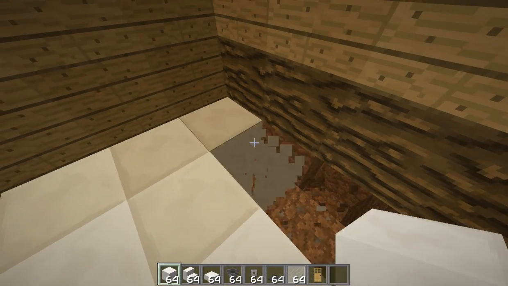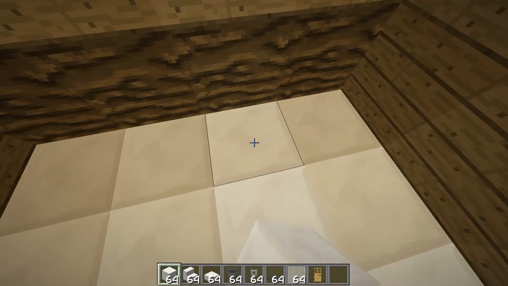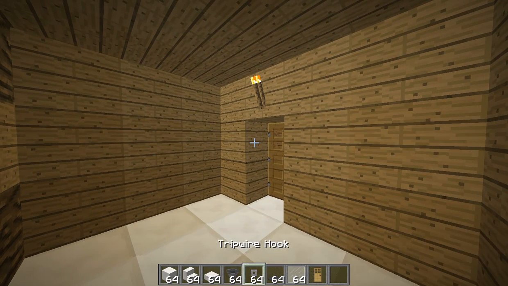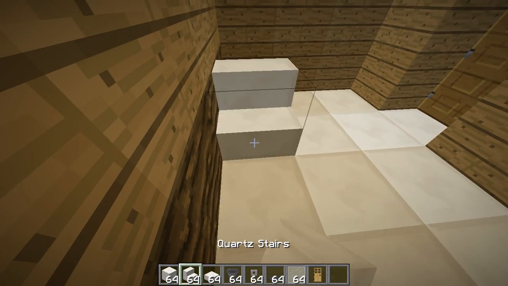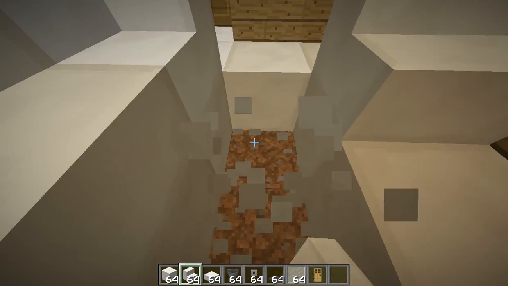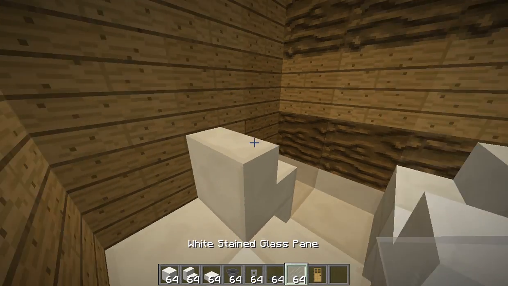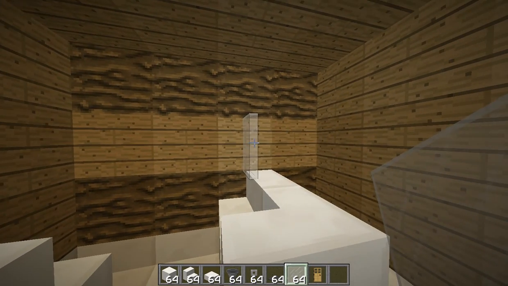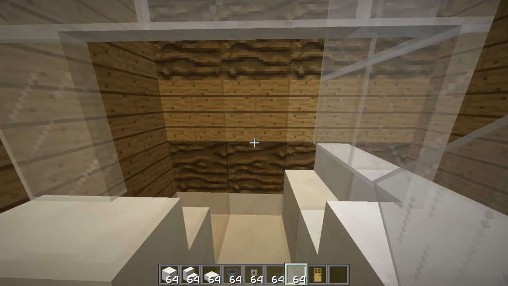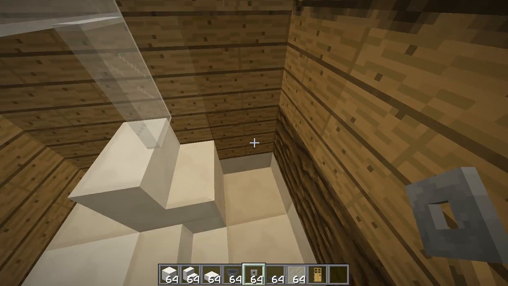Alright, there's our floor right there. We're gonna fix that up, because that's gonna be a shower at some point. Alright, so here's the bathroom floor. For a shower, we're gonna do something like that. Maybe like that and that. Break those down and have the panes like that. Something like that maybe. Then you'll have a tripwire hook there.